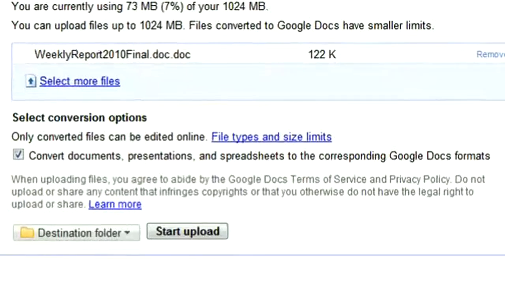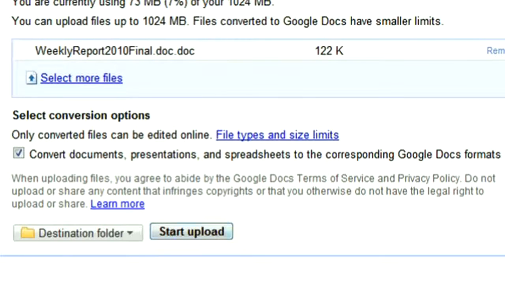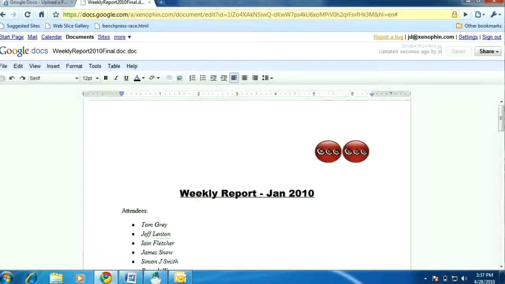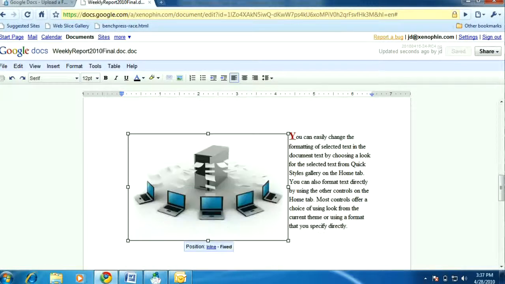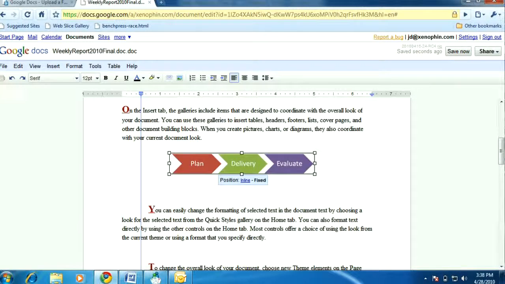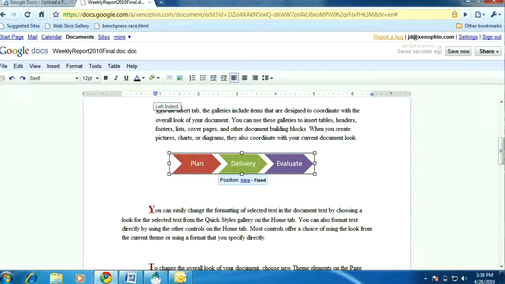But the colleague I'm sharing this with doesn't have Microsoft Word, so I'll convert it into a Google Doc during the upload. As you can see, the Microsoft Word file was uploaded perfectly, keeping in line images, tabs, formatting, etc., and now it's ready to share with my colleagues. Because it's now in a Google Doc, they're able to collaborate in real time, no matter where they are.